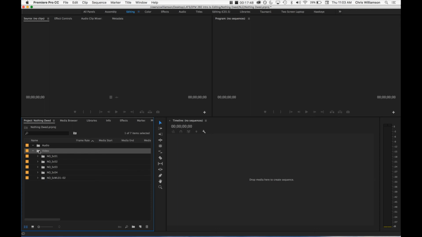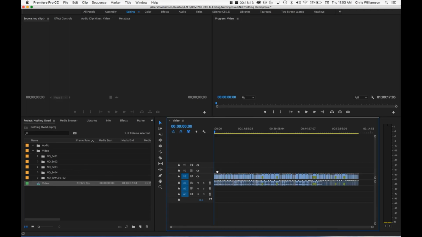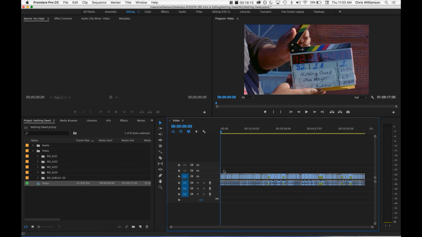drag this folder over, and you see it's got a no, you can't do that sign on there. But it says drop media here to create a sequence. So this bin over here is full of media. So if I want to create a string out of all of my footage, then I can grab my video folder that contains all of my footage. I drag it over, it has a plus, I let go, and it just created a timeline or sequence. They both mean the same thing.